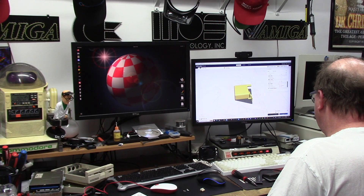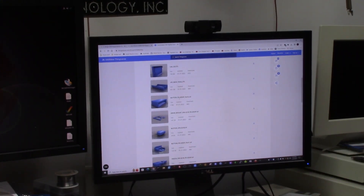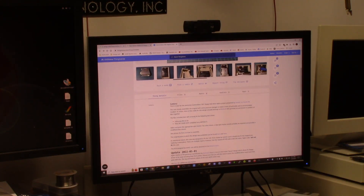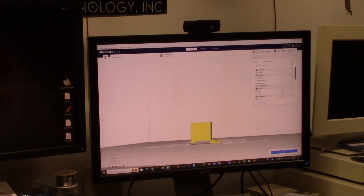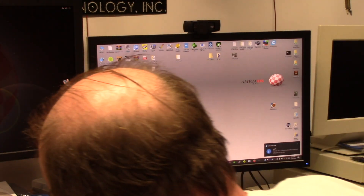60 minutes. I found the 1581 case on Thingiverse and inside is a floppy button. The button is for a Samsung — so many different floppy drives. There's a slider and a dot — this will work too. Let's do 100 percent. The first part's almost done — I'll try that while printing the second part and report back.